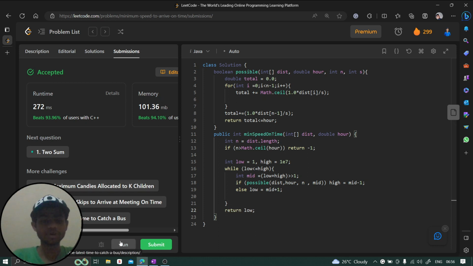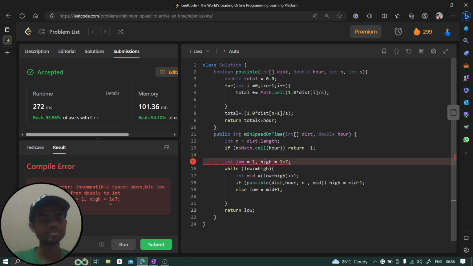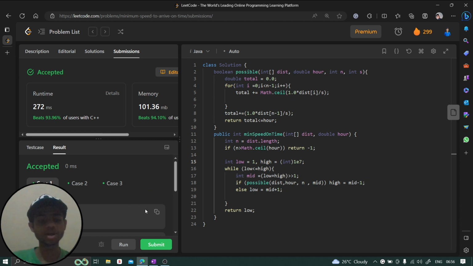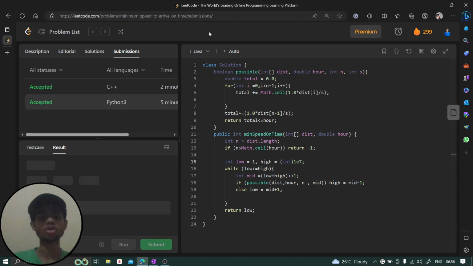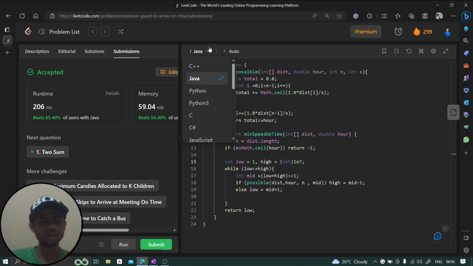Now let's see whether it's working fine or not, or we have done any mistake. So let's check that part, and you can see we have definitely done a mistake, right? So what we have to do is use an int here. Now let's see. You can see guys, all the test cases passed. So let's try to submit this code, right? I hope it will also get submitted. So you can see guys, it successfully got accepted.